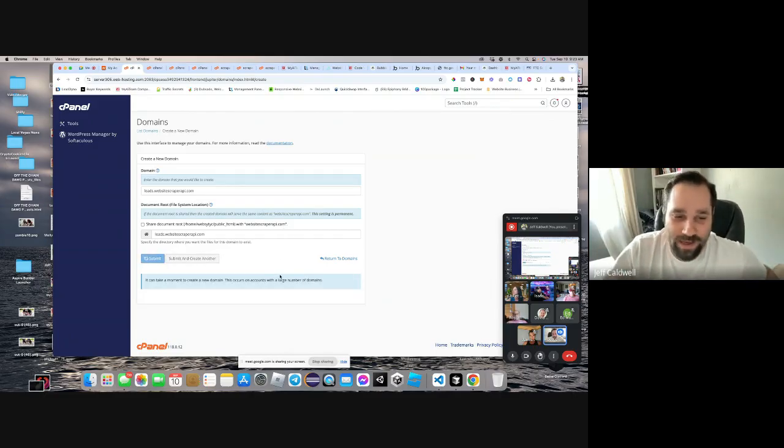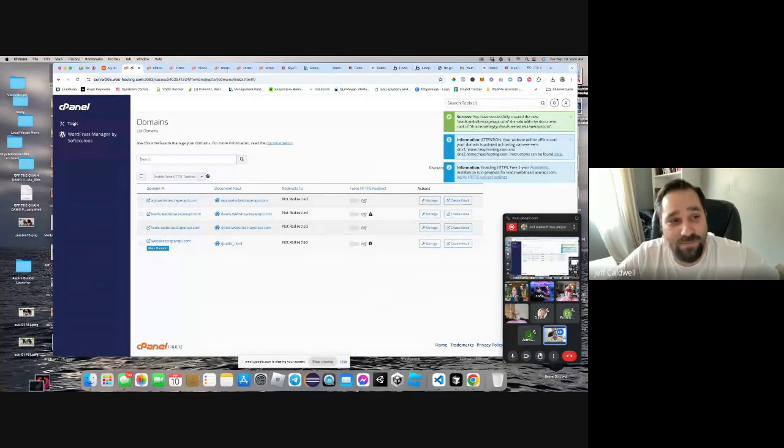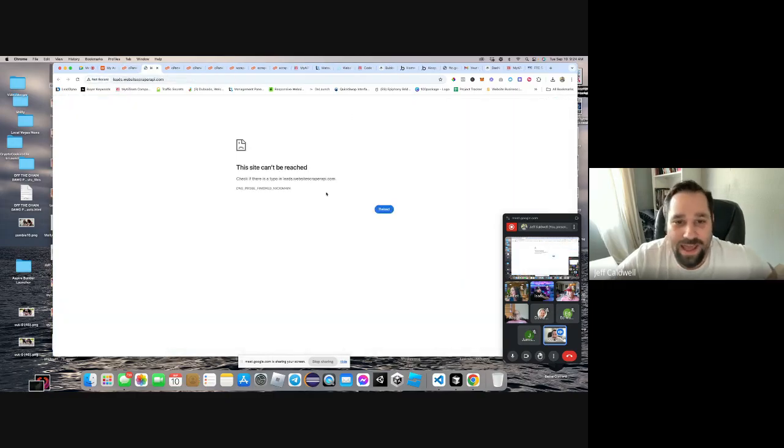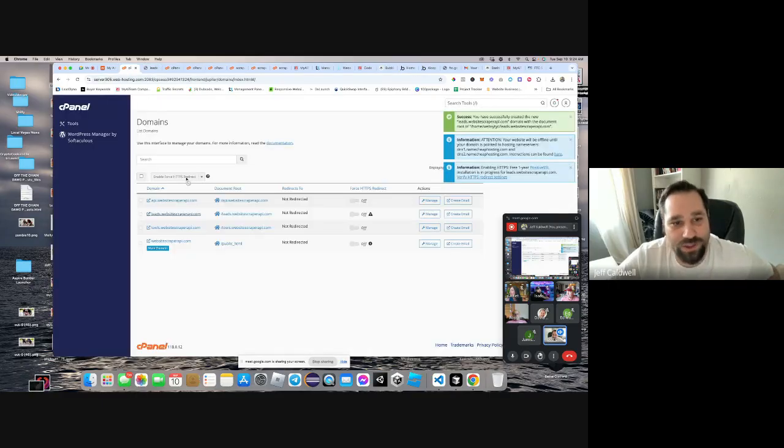And what is a subdomain? A subdomain, just think of it as like a folder on your domain. If we actually go to that folder, in a few seconds, we're going to have content inside that folder, right? Whenever we create a file inside my AI team, we can add that file into that folder, okay? So now we actually created that subdomain. You can see we actually have leads.websitescraperapi.com. If I go to this, there's nothing here, which is fine.